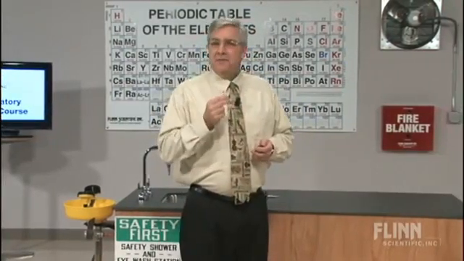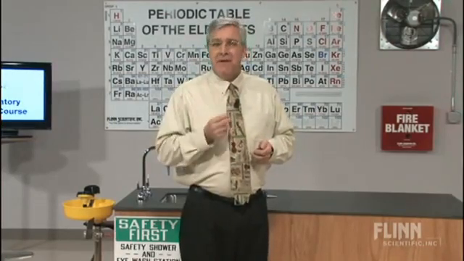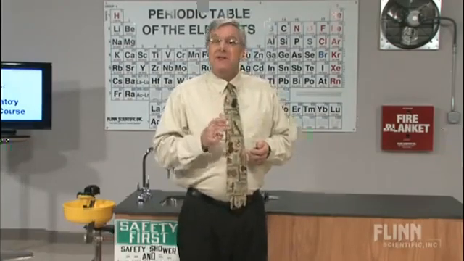The denominator of the dose equation is body mass. Two persons could be exposed in the same way, have the same intake, and for the same period of time, and yet have different doses. The reason for this is body mass. A larger person, like myself, is going to have a larger number in the denominator than a smaller person with a smaller body mass. Although we might have the same route and magnitude of exposure for the same period of time, I would have a smaller dose than the smaller individual because my denominator, my body mass, is larger.